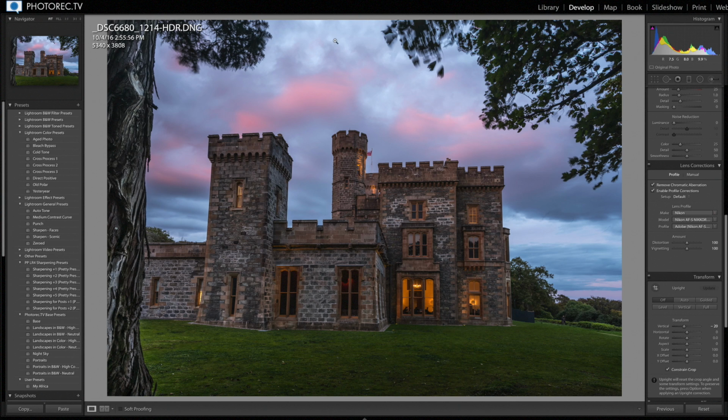And we've got the leaves, kind of the soft leaves, because you went for a slightly longer exposure, 1/6 of a second, must have been a little bit of wind, and they're soft. Now, I would like to see a little bit more uniformity in their blowing and the softness. So how could you do that? Well, you could try taking a couple of different shots over a period of time when the wind was blowing a little bit harder, a little bit softer, and then go through each of those. And maybe you did, and maybe this was the best one, but see if one offered a little bit more uniformity to the softness up here.